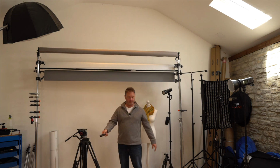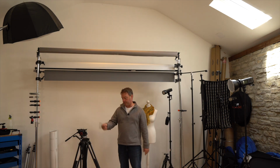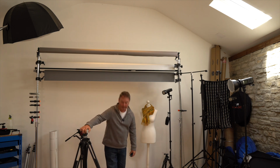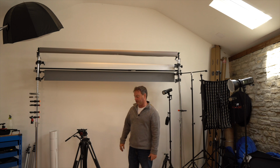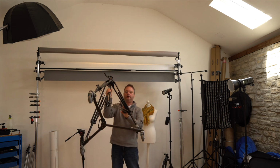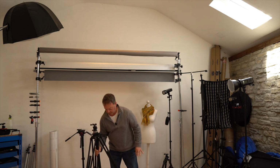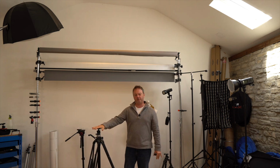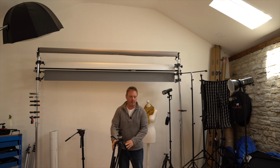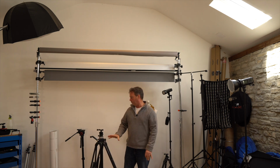Tripods and stuff, we have a nice Gitzo here. We have in the studio a big Manfrotto 028B, apparently. I think I got that secondhand, but I've put some wheels on it. I don't know if you can see that. You can now. As you can see, it weighs a bit, but I use that as my sort of studio stand. It's great if you're doing lots of product photography, just being able to move things around. I love all that.